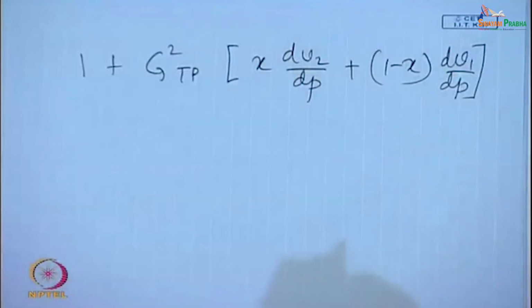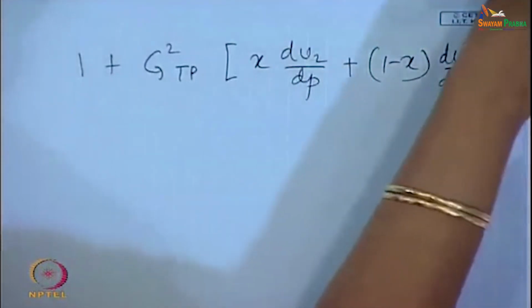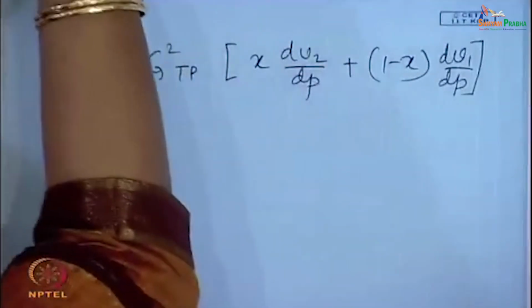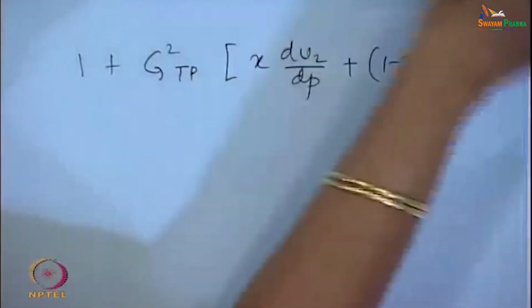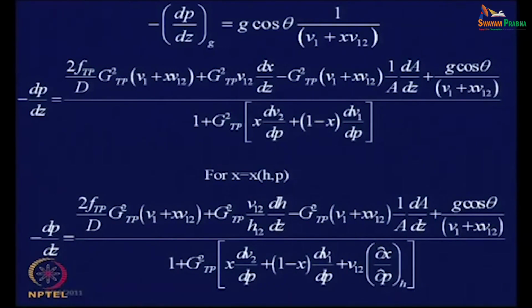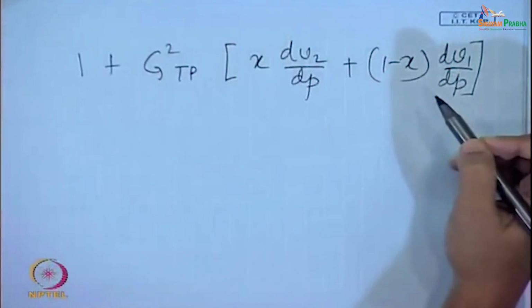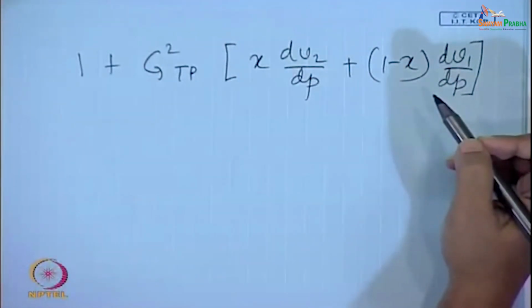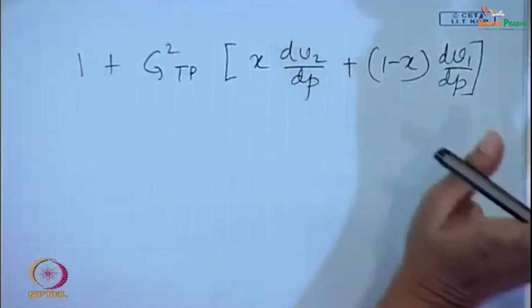This was the denominator which we had obtained. Okay. Now, the point is, if the denominator under that condition had corresponded to choked flow condition, then in this particular case also, this denominator should correspond to a Mach number of two phase flow under homogeneous flow conditions. Do you agree with me?